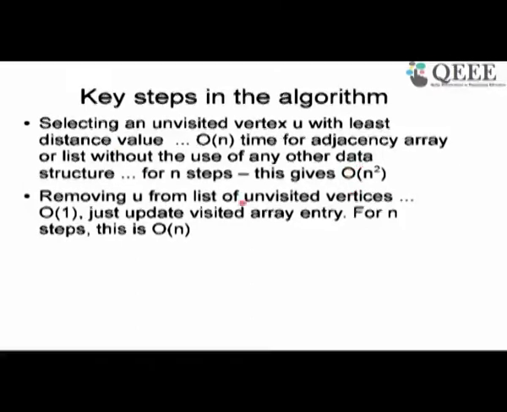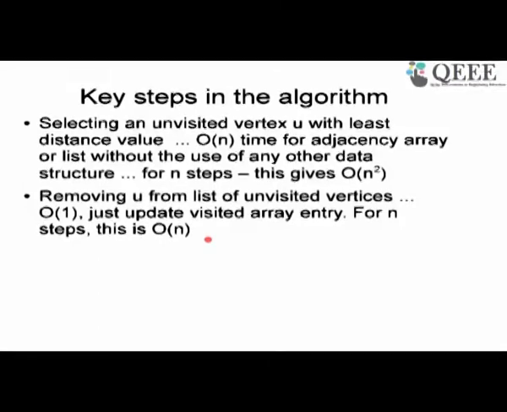Okay, I can count in many ways. I'm just counting how many times overall I'm doing the first step, how many times overall I'm doing the second step, how many times overall I'm doing the third step, and I'm adding the 3. So the number of times I do the first step is n times I have to do order n operations to find the min each time, and I have to do this n times because for every node I have to do it. Therefore, totally n square times I will do the first step.